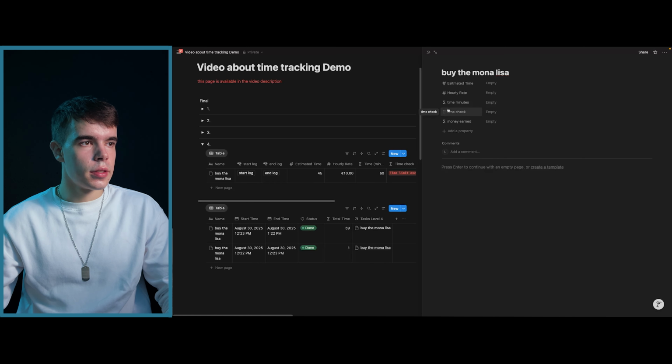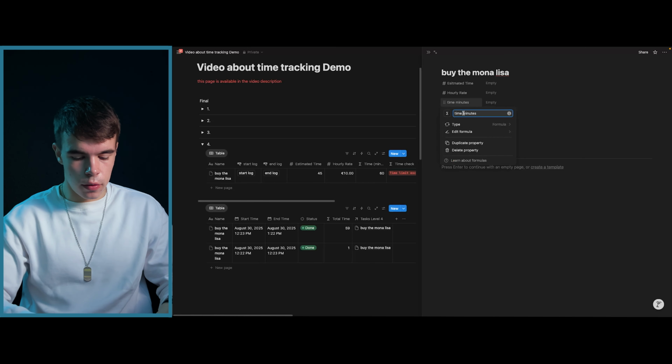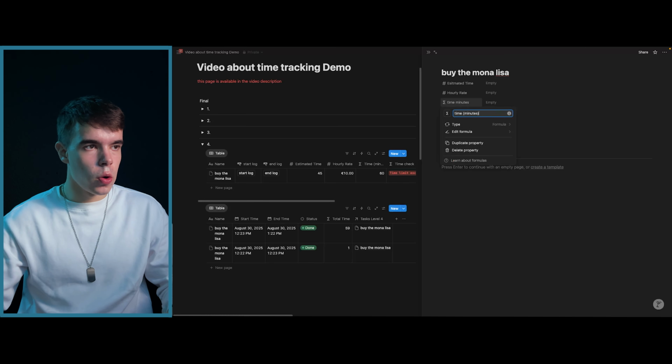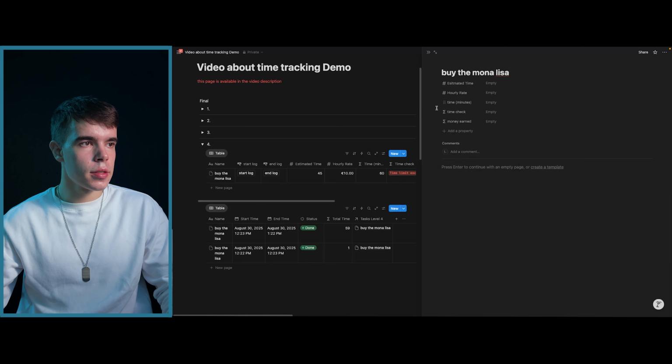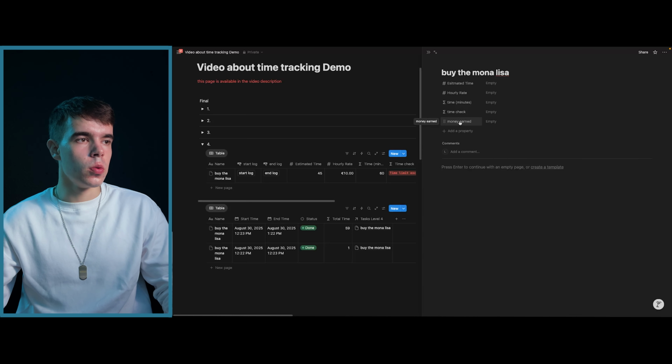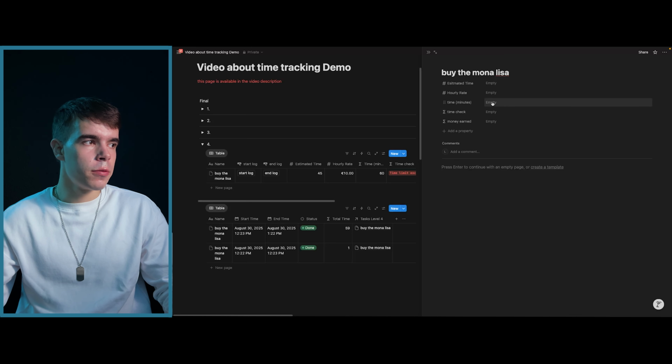One is called time, one is called time in minutes, one is called time check, and one is called money earned. You might now argue, you said we built on this and now we create these formulas from scratch, but these formulas differ from the ones that we previously created. You will see this in a second.